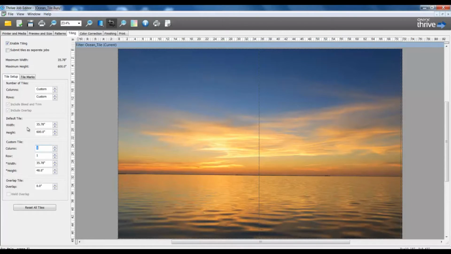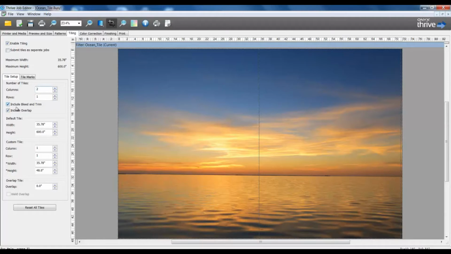However, if I wanted to adjust this and make custom sizes, I can adjust this up here in the Columns tab. Number of tiles, and I can indicate individual column amounts by arrowing up or swiping the number and typing in a value. By indicating the number of columns, the software will automatically evenly divide the sizes to come up with a total amount of columns. I can also adjust this by rows. I'll reset this back to 2 columns.